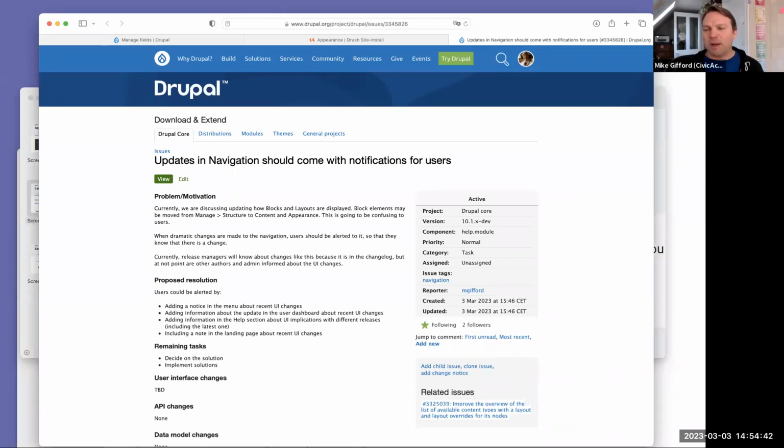I was also thinking from the perspective of somebody that is engaging with multiple Drupal sites who, if we do it on a site-specific basis, is going to learn the first time that the block menus are changing, and then for every site that they engage with, they're going to have to say, oh yeah, I already knew this, and disable that.